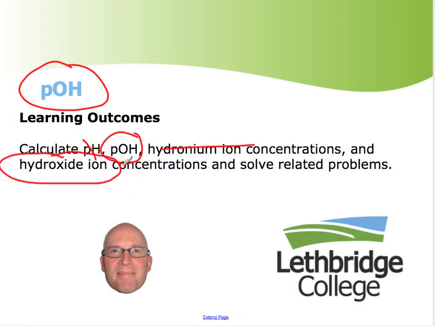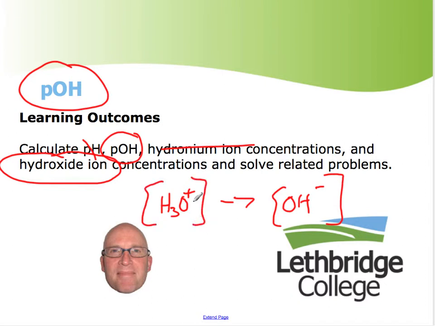And maybe at the end of this, it might be interesting to look at, if I know hydronium ion concentration, how would I be able to figure out the hydroxide ion concentration? Here are the symbols for concentration. How would I go from one to the other? Turns out that if you know hydronium ion concentration, you could figure out pH. Then if you know pH, you'll know pOH. And if you know pOH, you'll be able to find hydroxide ion concentration. There is a direct way, but often we go to the indirect way. Anyway, we'll look at relationships with all of those.